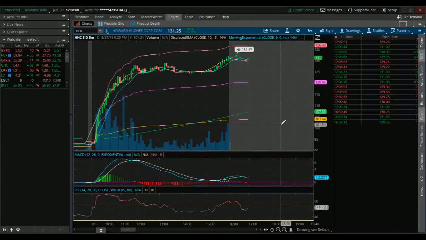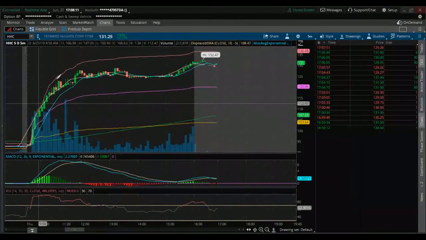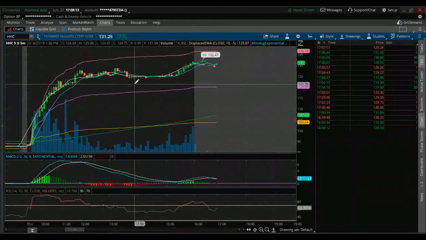use TD Ameritrade and how I have it set up on my indicators. So let's get going. Over here on the left, you can see this is the watch list. These are all the stocks that you're watching. I tend to not use this watch list just because I like to use the one on Robinhood. Remember, I only use this as a free app to chart my charts to see where the stock is going.